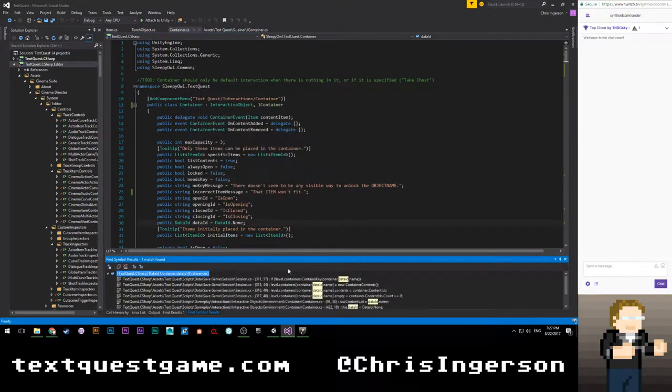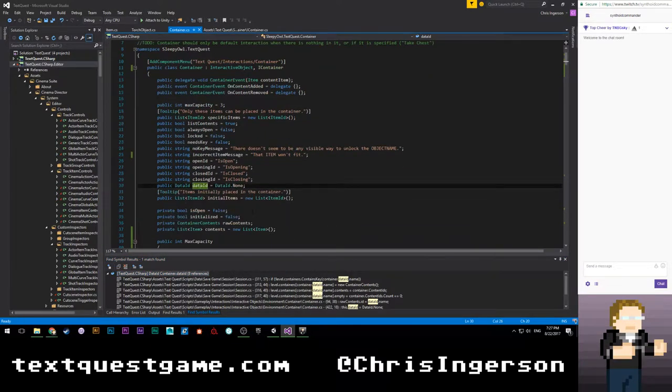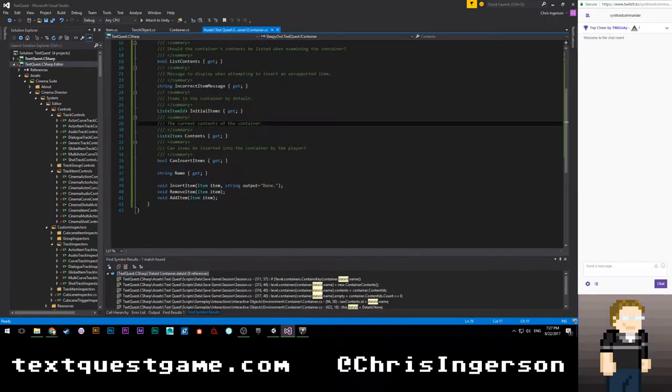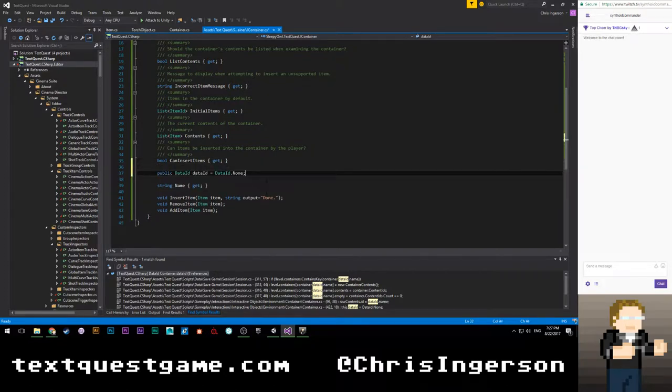Actually, let me check where this is being used. I might actually need this then. So I'm going to copy this, and we're gonna paste that in. Get capital D, and this is going to be data ID, used to identify this container.